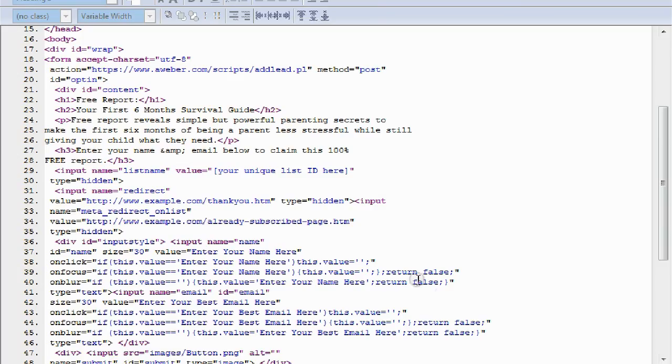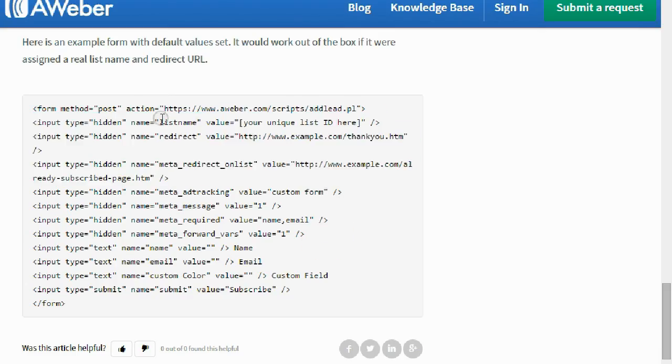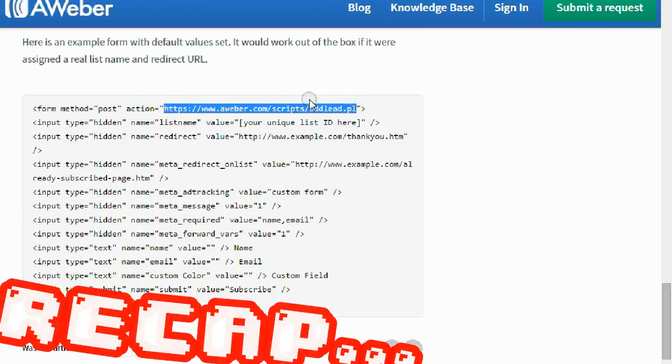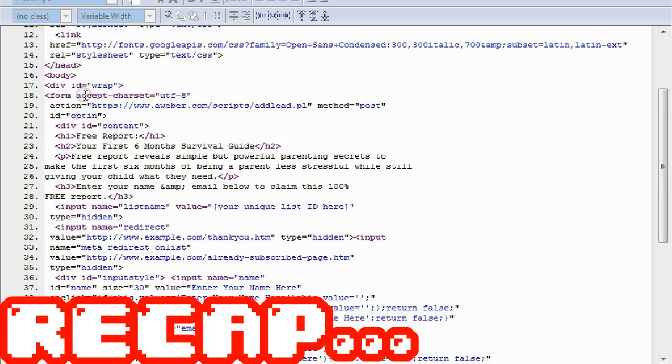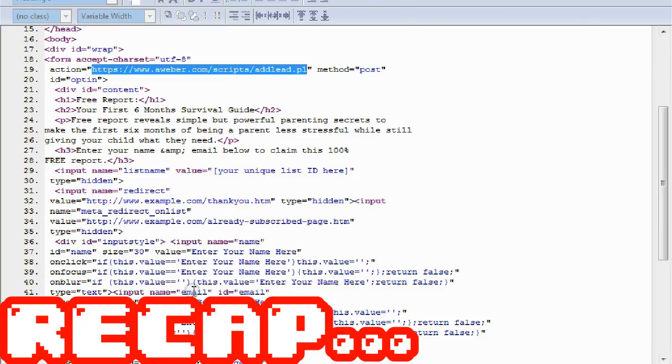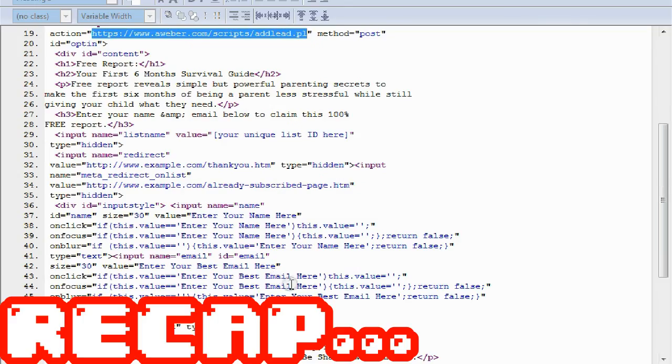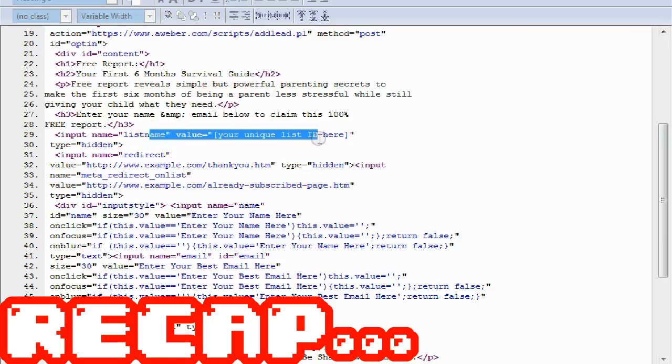But that's all. You just have to make sure your Aweber form has all the essential pieces. Again, if it's Aweber, you need this link, this specific link, okay? You can find it right here. I put it in here, right? Form, action, this link, boom, just like that. And this form already has, again, the name and email and subscribe button. So we just have to add the things it doesn't have, which is the redirect to the thank you page, your list name, very important, this is crucial, input name, value, your list ID.